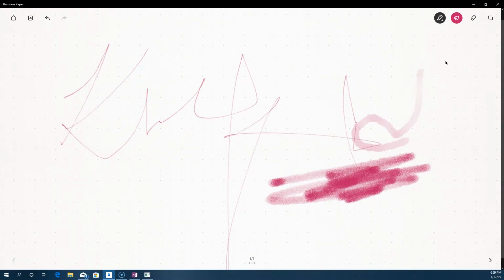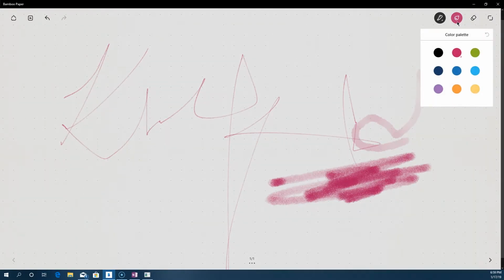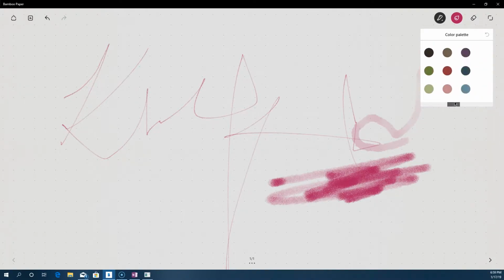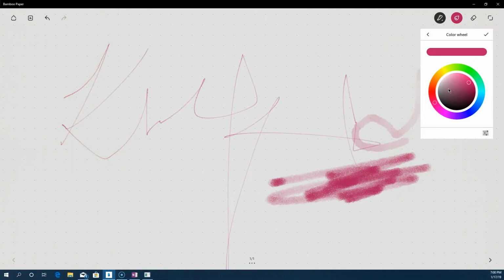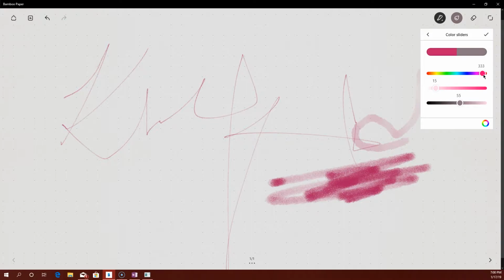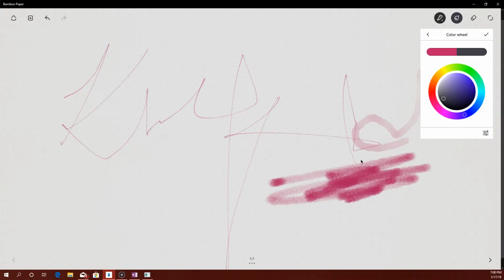Only I think Fresh Paint also supported typing. And you can change colors too. They have a lot of colors. One thing I wish they would add on here, I don't know why these are blank by the way. Oh, you can add. Okay, never mind. Well, first I was going to say one thing I wish they had was a simple color wheel, but this is simple as well. This works pretty well. And then you can also fine tune your color just like that. And you can go back to the color wheel just like that and pick whatever you want.